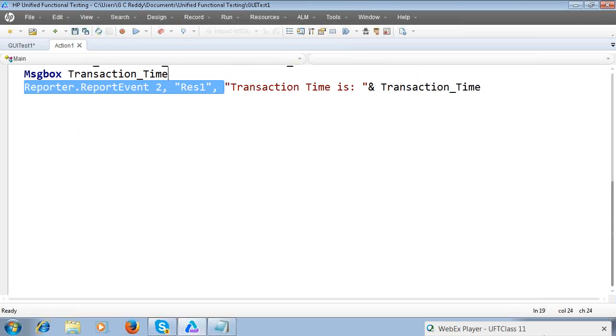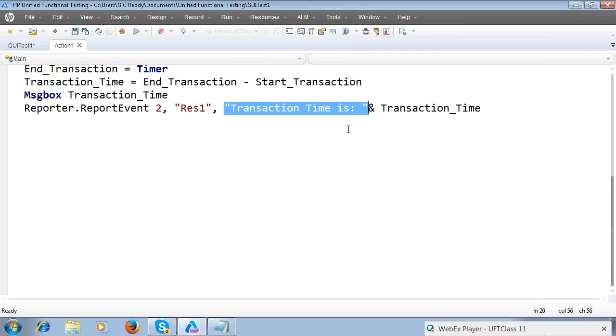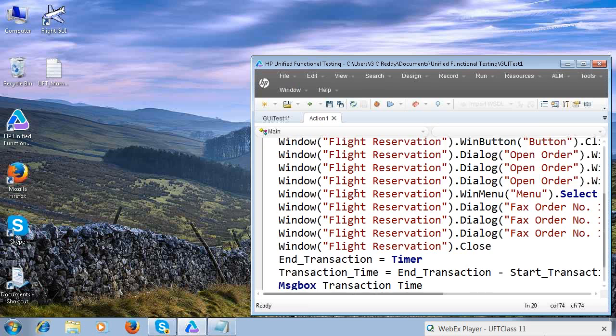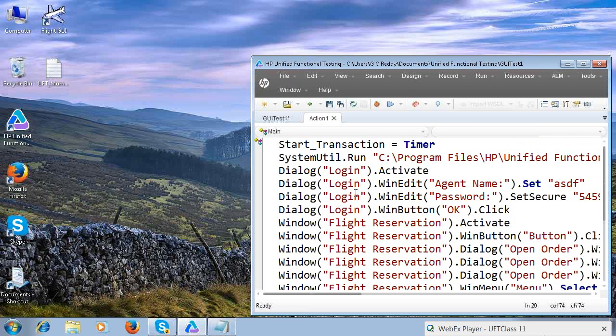Next, transaction time is details. Next, this ampersand sign is the concatenation operator. Next, transaction time is a variable. Okay, good. Put mute. Okay, now Surendra understood this one. Defining test result.